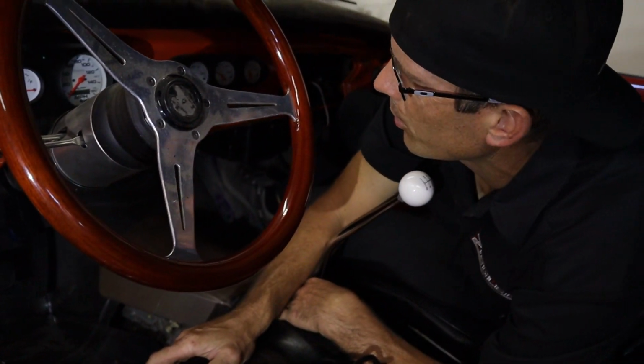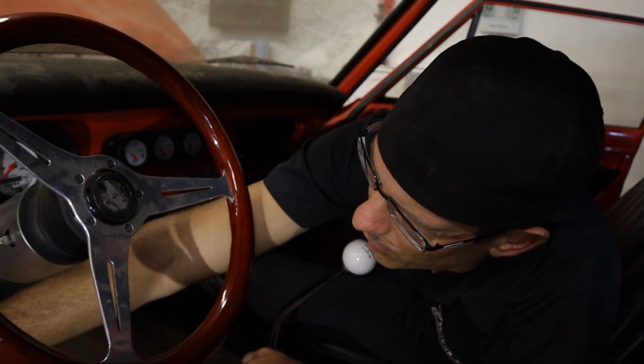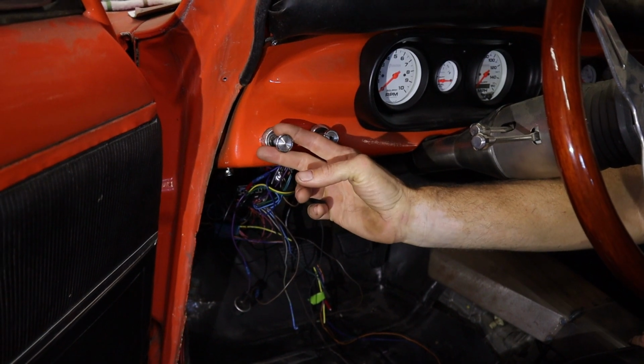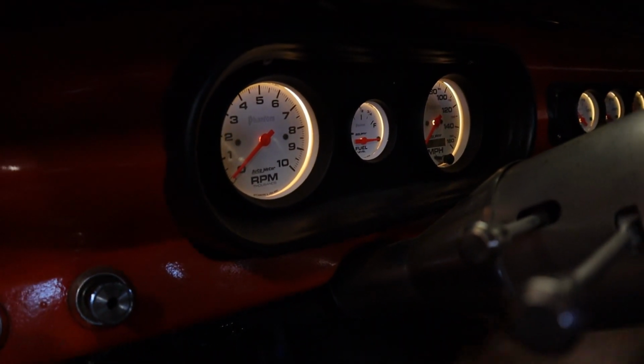And right now I don't have it all. They added a wire before, and when we found out, there's either something with the wire shorted out or the headlight switch. But this is a new headlight switch. We got the headlight switch in it. See, we got our dash lights. It's pretty trick.